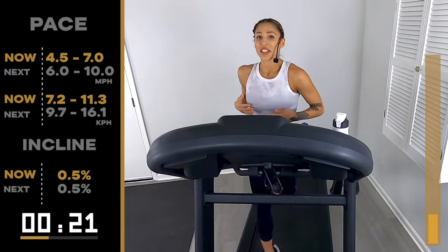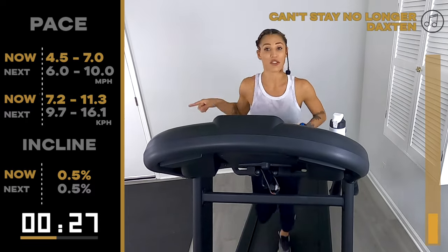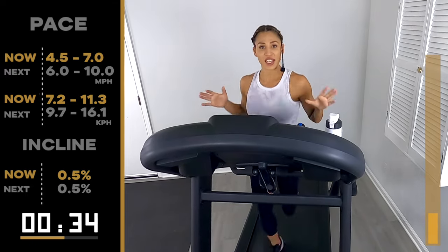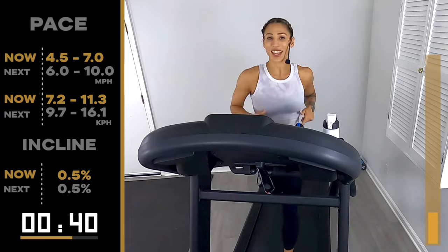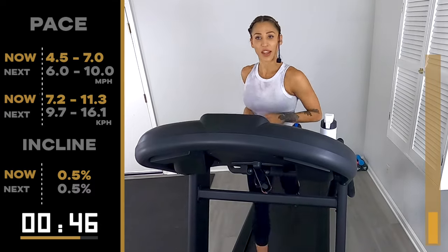Remember, time isn't something that we get the most of. Sometimes we're super busy. So if you blocked out 40 minutes for yourself, let's make the most of it here, okay? Let's not take it easy. Not be lazy, right? Because taking it easy could just be lazy leg day, where you don't feel like moving your body. Give it everything you got.